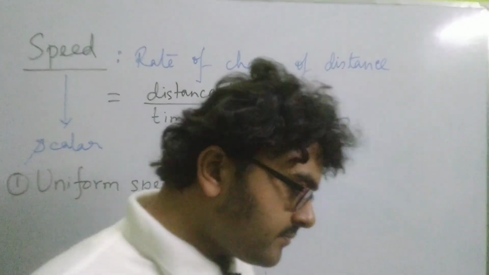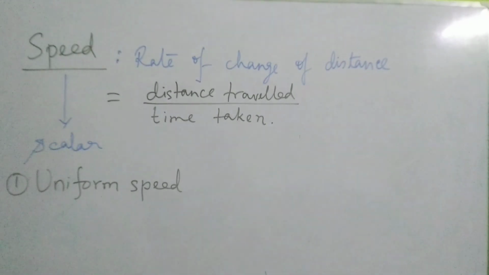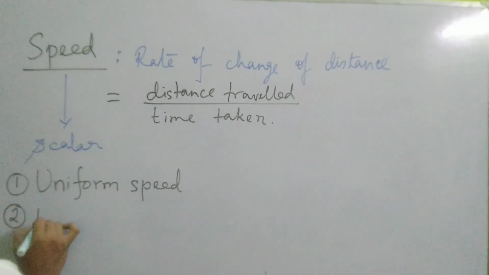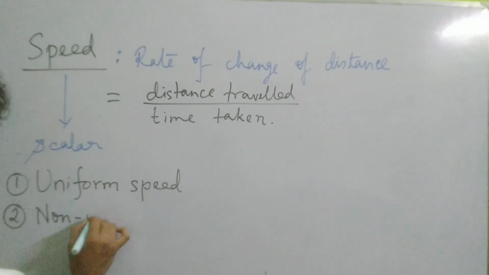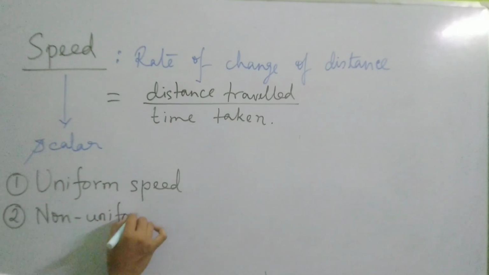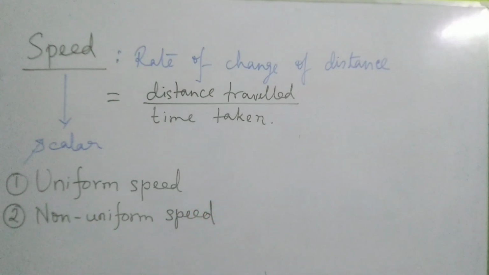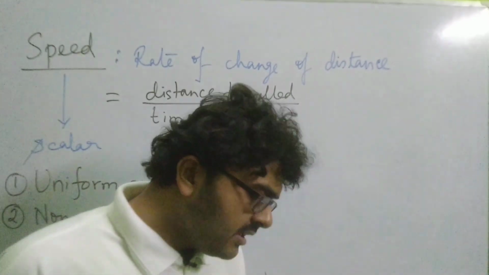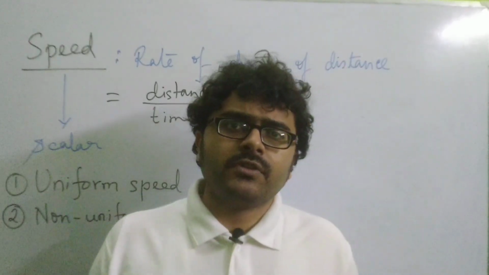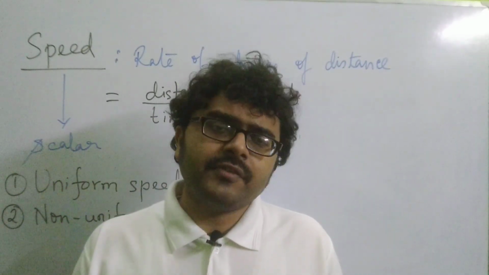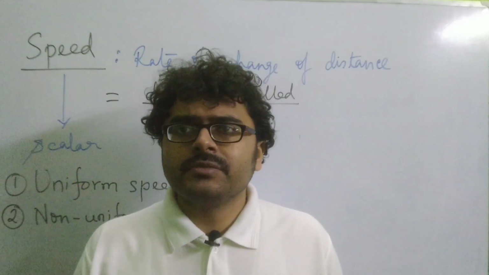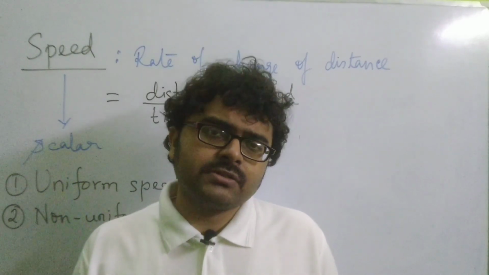Okay, fine. Next, the second point that you come to is the non-uniform speed. You just add the word non. Okay, non-uniform speed. Now what is this non-uniform speed? What is this non-uniform speed? Okay, can you guess? I think many of you have guessed it. When you say non-uniform speed, that means you are looking at the speedometer for a certain period of time, say half an hour time interval, and you see that the road is not so empty, okay, it's quite congested road.